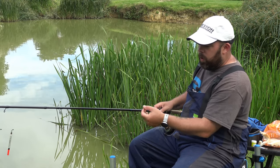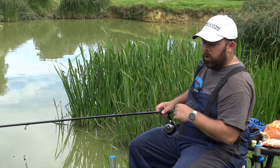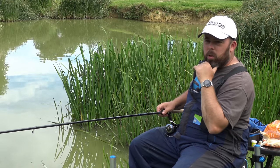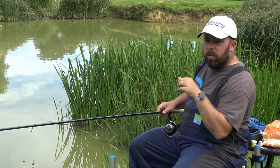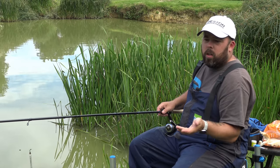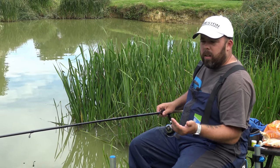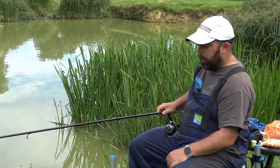Now what we've done with the line here, we've gone through with a little bit of Vaseline or bristle grease the whole way across that, and that just allows it to stay on the top of the surface of the water, so it doesn't bow under the water and run into any fish that are swimming underneath the surface and spook them away from where your bait is. And that's just a really quick and easy tip to keep that line floating on the top.